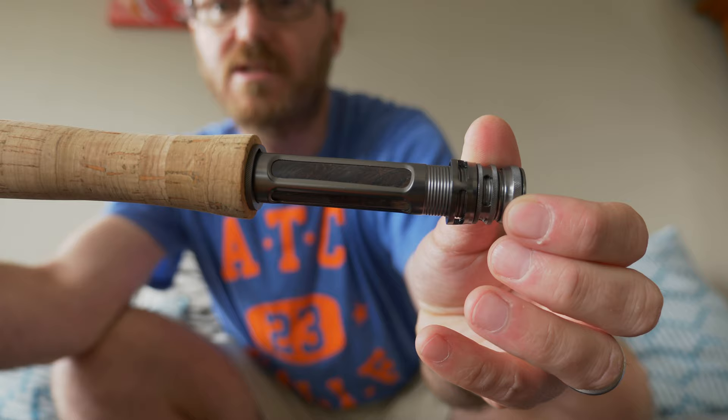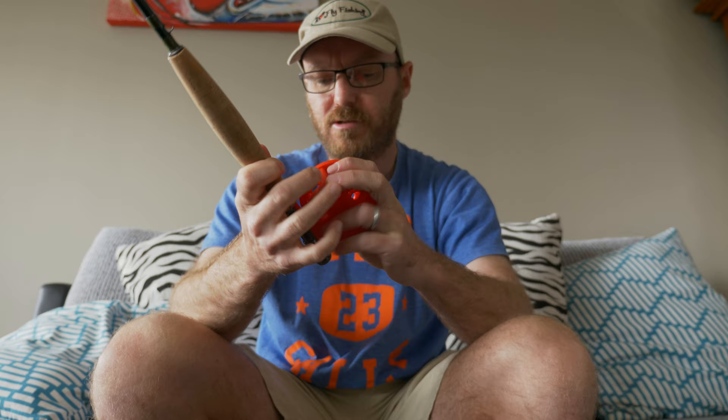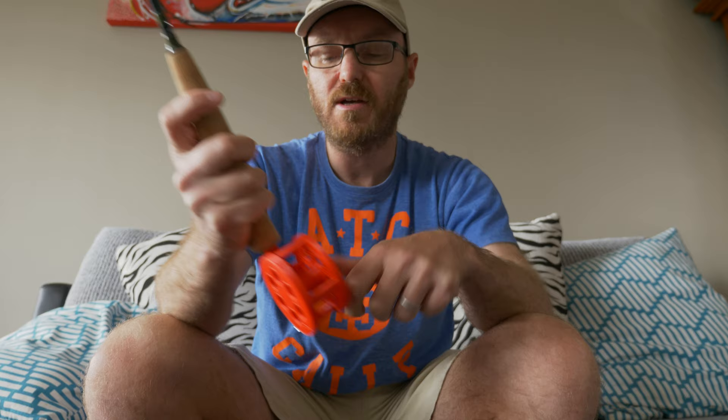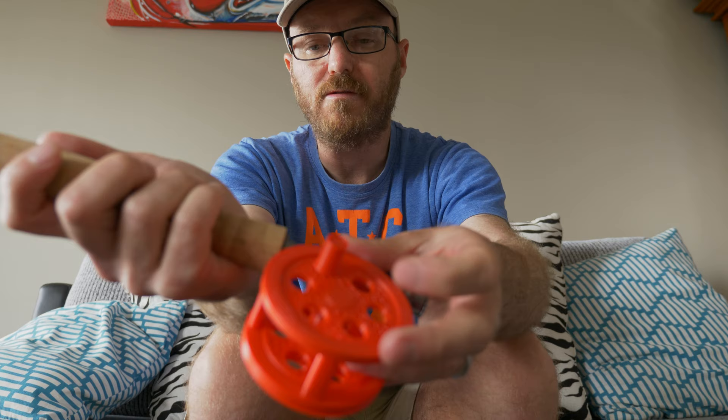For this I only need two parts — the two bottom parts of the rod — just so I can mount a reel and have a couple of eyes to run the line through. Let's see how this reel fits onto the reel seat here. There are actually three different foot sizes you could do as well. I should have checked the foot sizes before I sorted the rod out, but it looks like it's going to fit all right. Now that fits fine. This reel is printed in PLA and I ended up with red because that is what the library had. Super light — this reel is super light. Seems to be functioning quite well. Even the handle spins around perfectly. Very well designed.